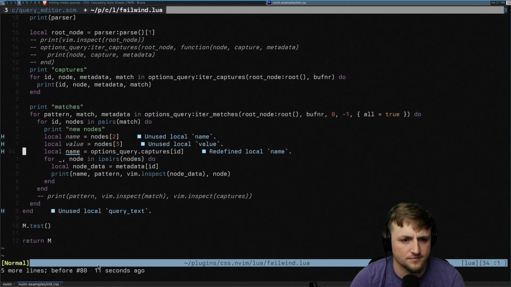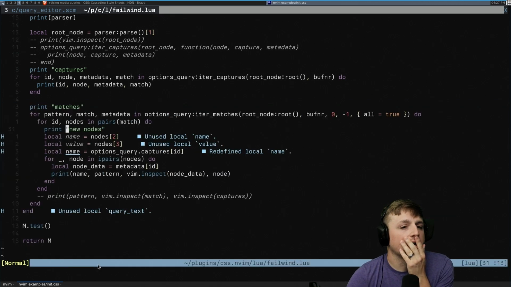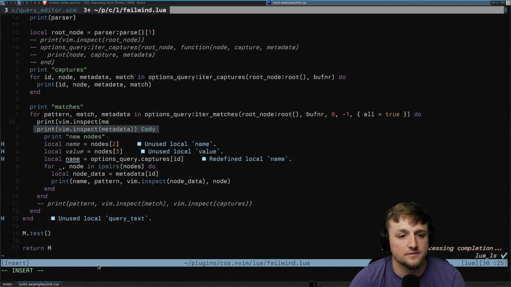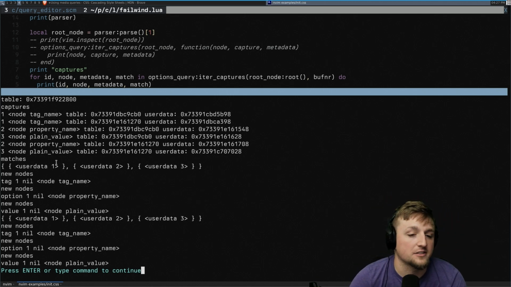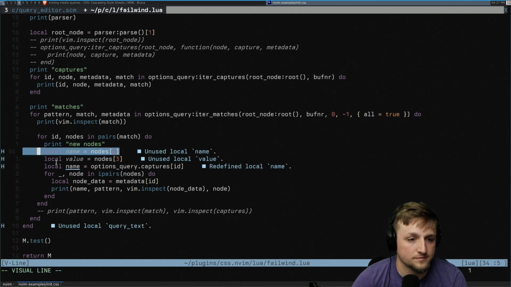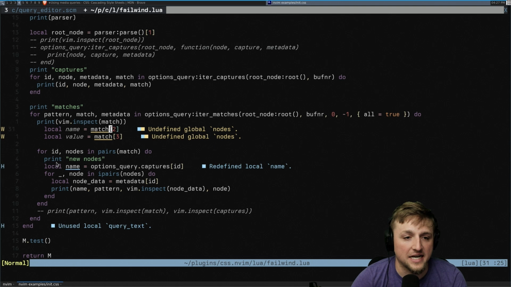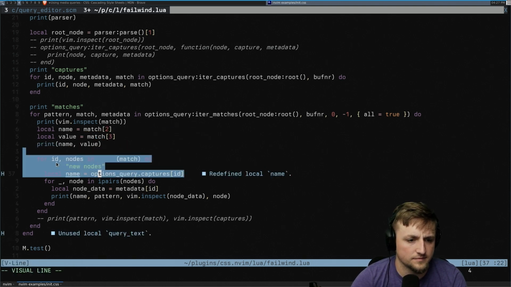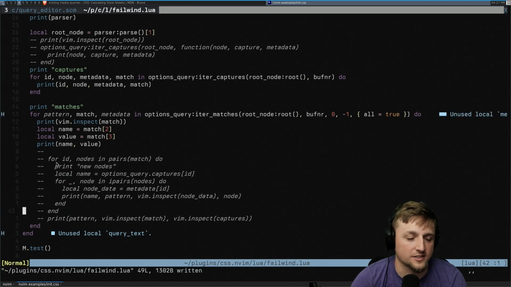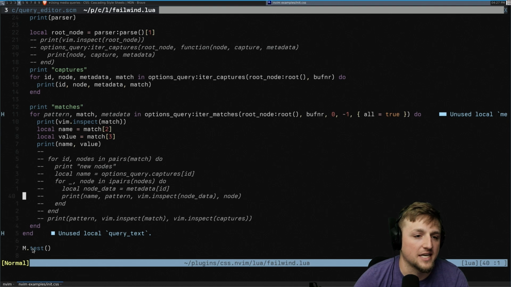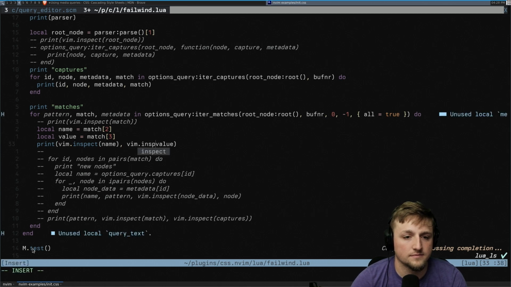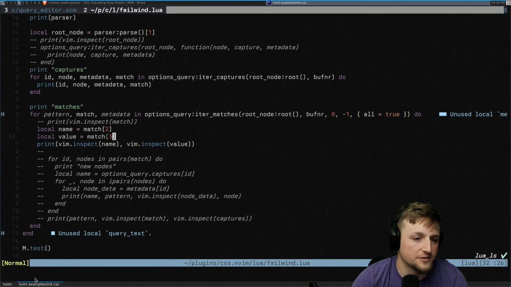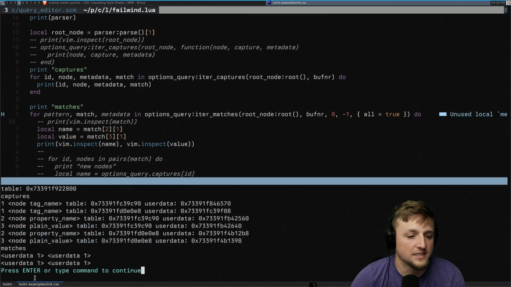I pairs, nodes. What? Oh, that's in the match itself. Oh, it's in the match. Okay, great. That's even easier then. We don't even have to do this. This is in match this and match this. Got it. I forgot how this worked, but this is good. Sweet. So there's our table and our table. Beautiful. Both of these should just be 1 and 1. Just get the first item out of each.